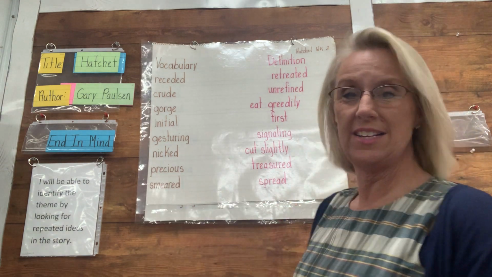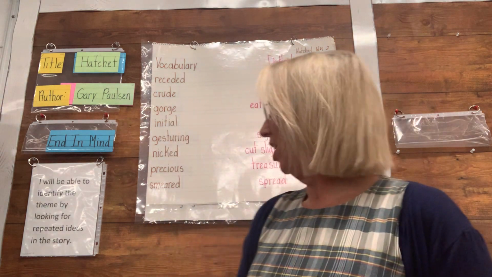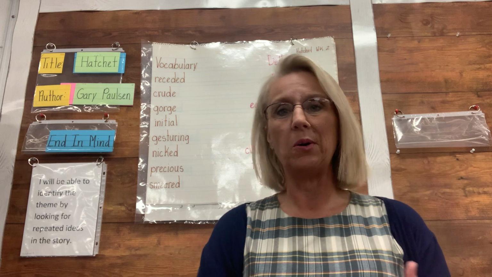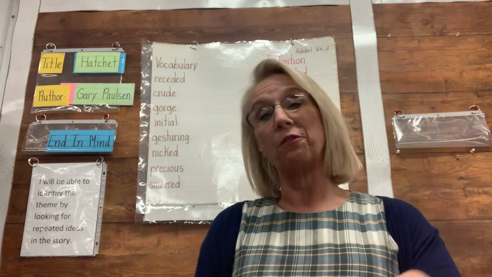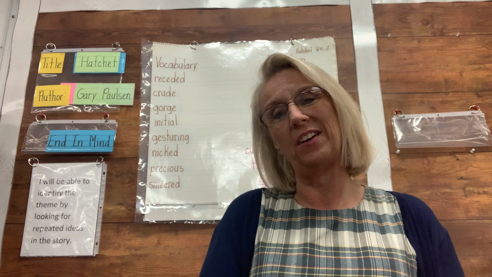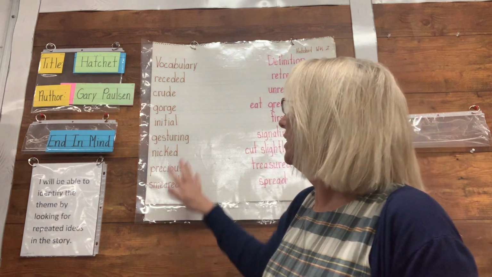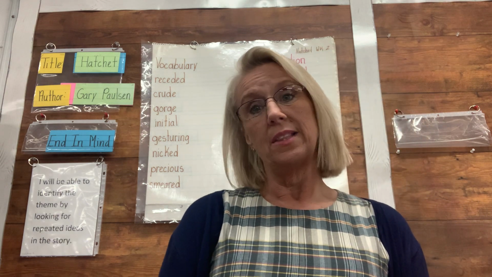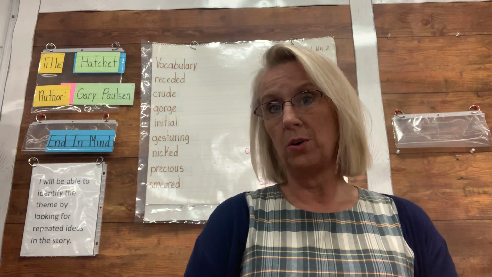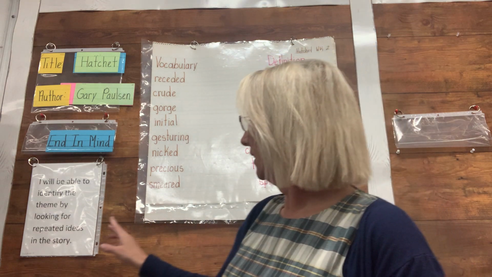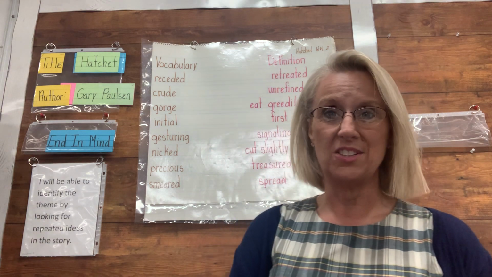Smeared is spread. Now, all of you have smeared something in your life, whether it's peanut butter or jelly, or when you were finger painting in preschool and kindergarten, you spread stuff out everywhere. So these are words that we're going to be really looking at. These should be easy ones for you to do on Quizlet, so kind of keep that in mind. So our end in mind again is identifying themes by looking for repeated ideas in the story.